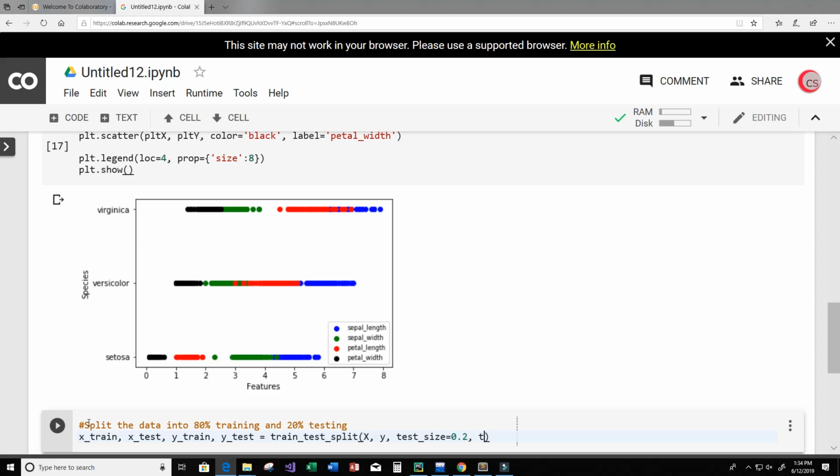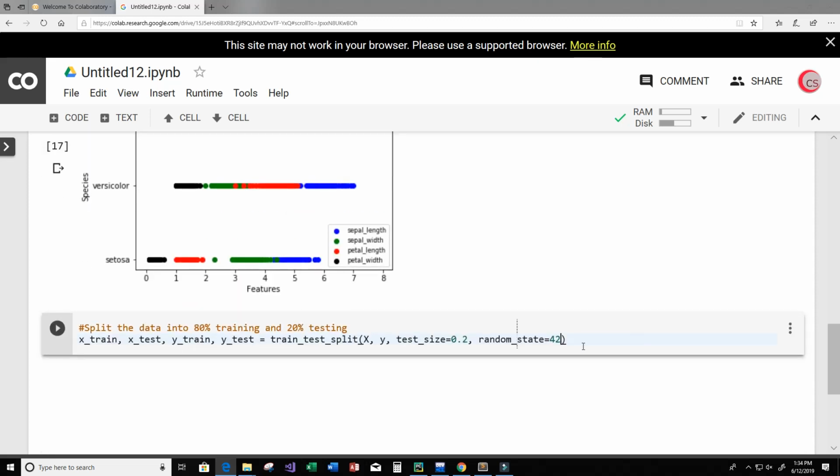And this is optional, is the random state. So you don't have to put that if you don't want to. I'm just going to put 42 here. Don't worry about random state too much. If you want to read more about what random state is, it kind of randomizes our data and keeps the state of it. So if you were to change this number, it would be, of course, a different state. But you can read more about it online on the sklearn website, where they have good documentation on what this method does. So let's go ahead and run this. Okay, so it looks like there's no problem.